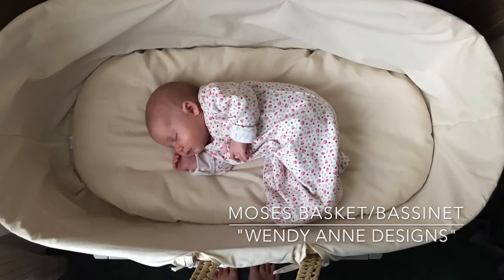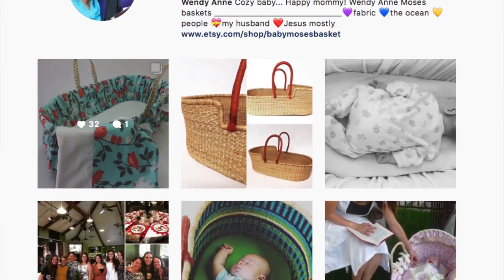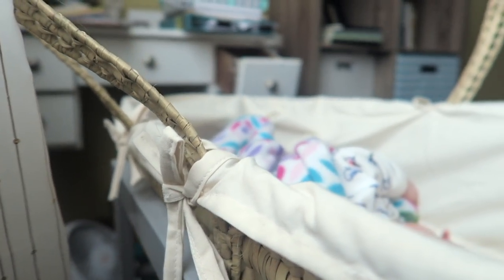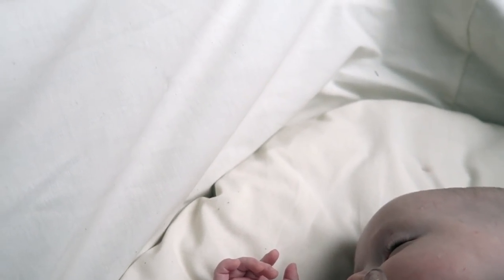The last item I'm sharing is this beautiful Moses basket from Wendy and Designs. I was scrolling through Instagram and noticed these beautiful bassinet-style baskets and discovered Wendy, who makes them — she has an Etsy shop and she's a Christian. I reached out and asked if she'd send me one in exchange for sharing it with you guys, and she was an absolute joy to work with. I've been putting Ingrid in it and it is so soft — I was so surprised the first time. If I were a little itty-bitty baby, I would love laying on it.